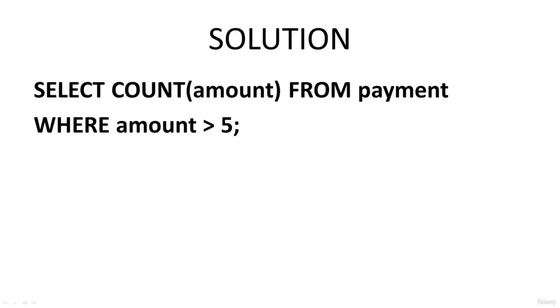So the solution is actually pretty straightforward. You want to select count amount from the payment table where the amount is greater than 5. That's taking a couple of concepts: the general concept of selecting from, that very first thing we learned, then the concept of counting the amount column, and then using where along with some sort of comparison operator to filter out which amounts we were looking for. So again, that was select the count amount column from payment table where amount is greater than 5. Remember to put that semicolon in to end your query.